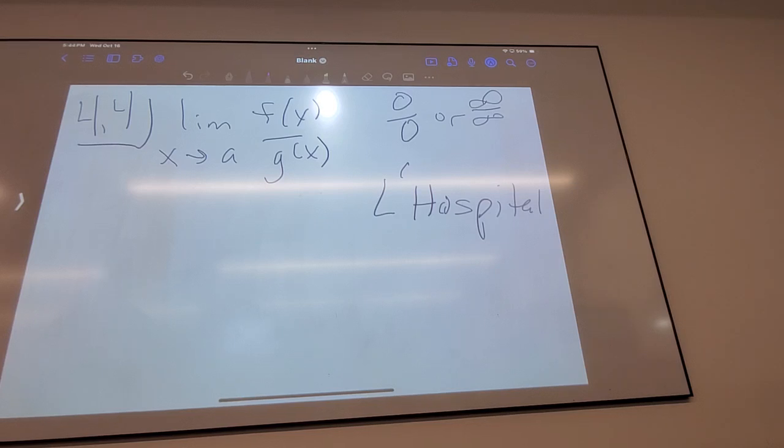Let's just go with it. I'm only going to talk about the easiest case, if this is 0 over 0. This is almost too good to believe. Any function I could apply the techniques in 3.10 to. We're not going to do all of 3.10, I'm going to talk about the results of this. You guys are looking at me like, I don't know what 3.10 was. What was 3.10? 3.10 was linearization.